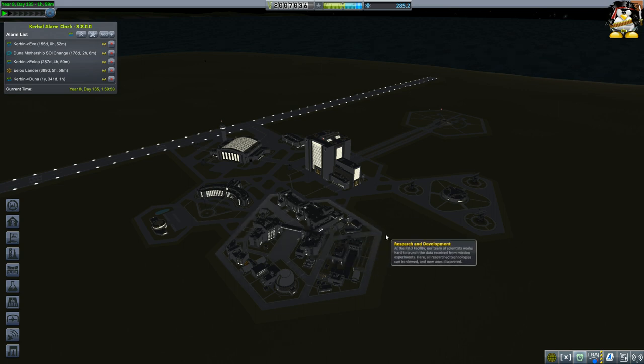Tonight, I decided to go with KSP again. So, the project for tonight will be to build a radio relay on a Class E, which has been in orbit for a while.